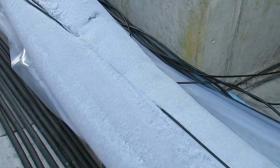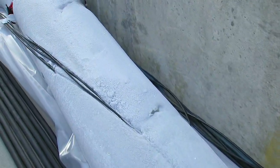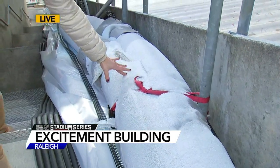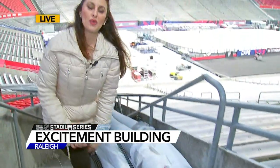So we're going to take you back to Carter Finley and I want to give you a look at what is being done to make sure this ice stays put. This is piping — refrigerating piping that's going all the way down to the rink, and this is all ice. This is what they are using to make sure everything stays cool and cold and ready to go for when the Canes take on the Caps here.